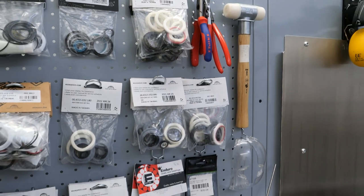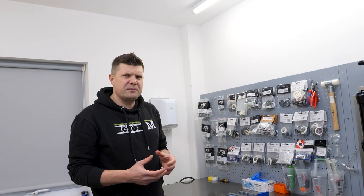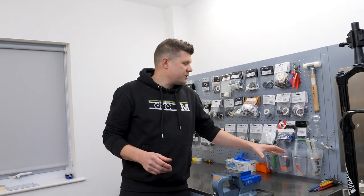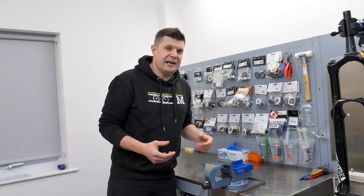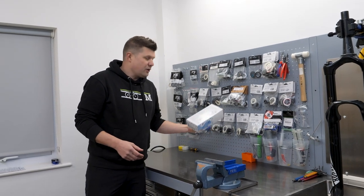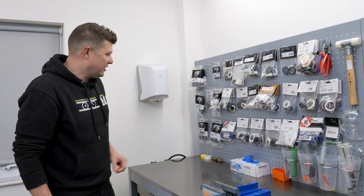We have all our easy-to-grab tools here. We like to use Nipex and Weirer tools - they seem to work really well for suspension work, they're just super accurate. Down here we have all our syringes so they can just generally feed oil into a plastic container rather than going all over the place. Nitrile gloves are everywhere - you nearly always have to have your nitrile gloves on.